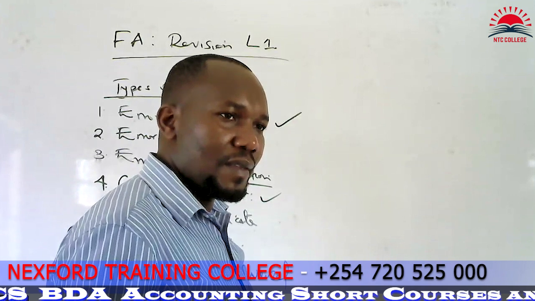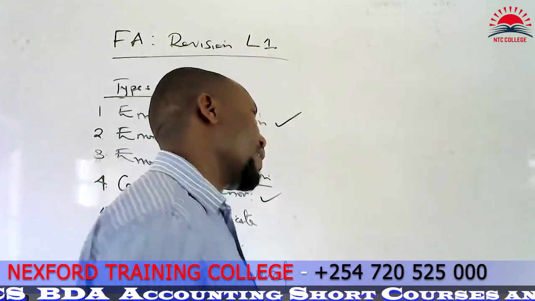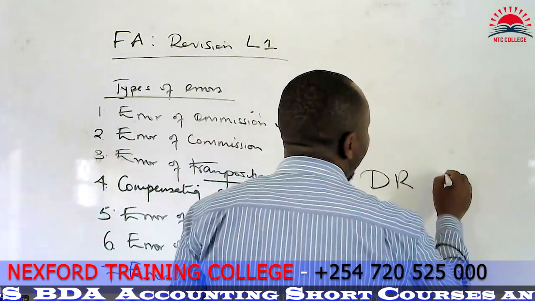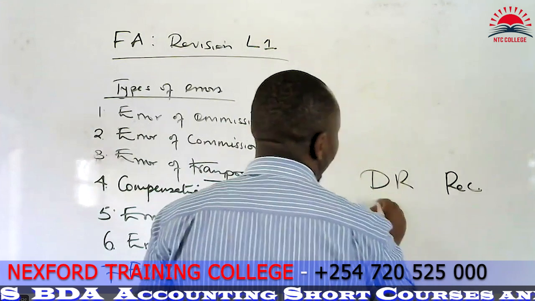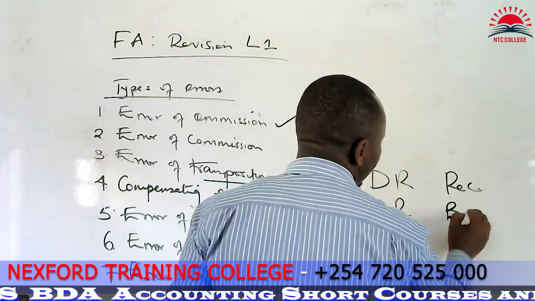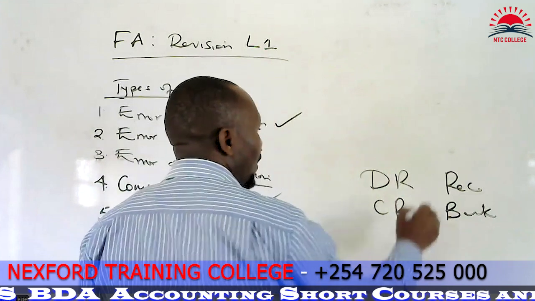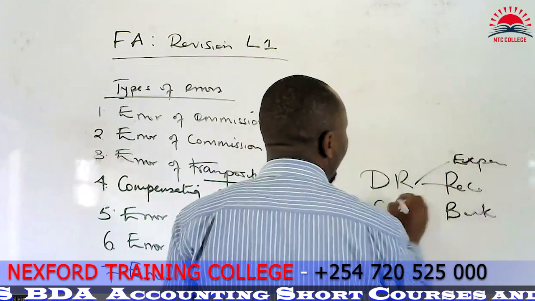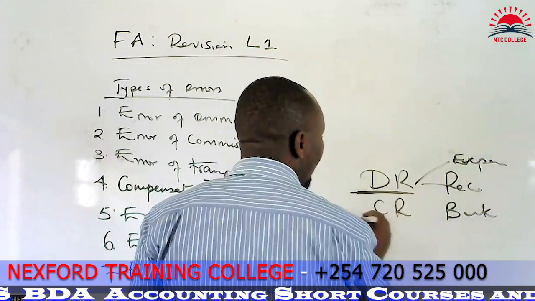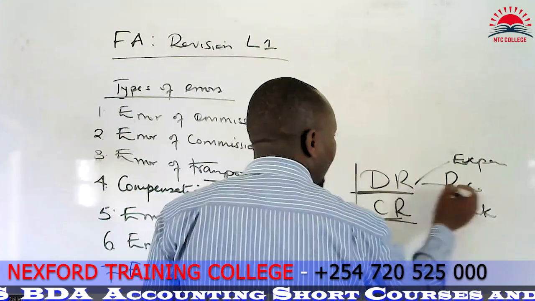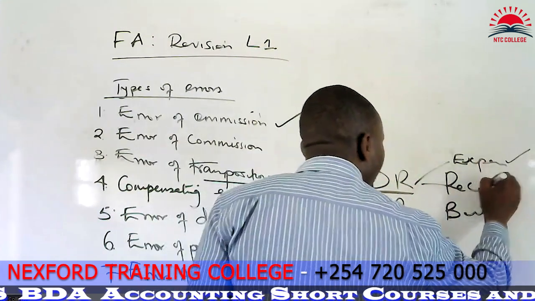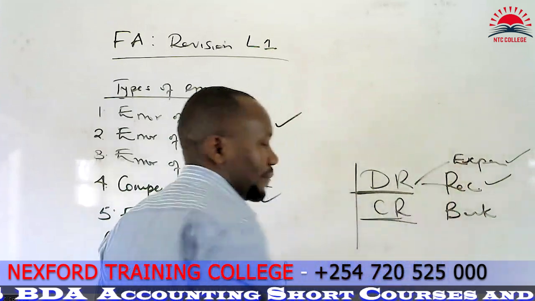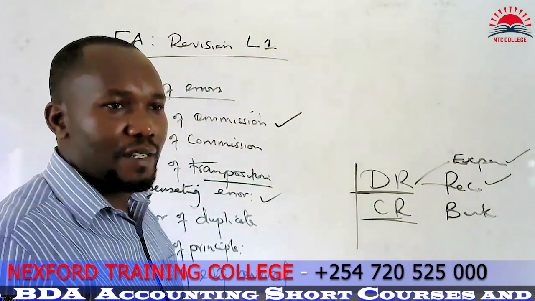Principle. Right? I'll give you an example of installment. When you're making an installment, you debit receivable, you credit bank. Now, you can still balance, but instead of putting it as a receivable, you decided to put it as an expense. But if you go to the accounts, credit, debit, when there is an increase in expense or receivable, both of them are debited. But now you don't know whether it should be here or here. That is the one I'm referring to.